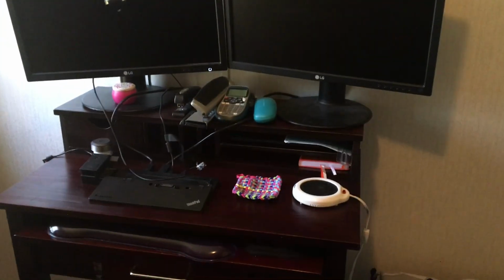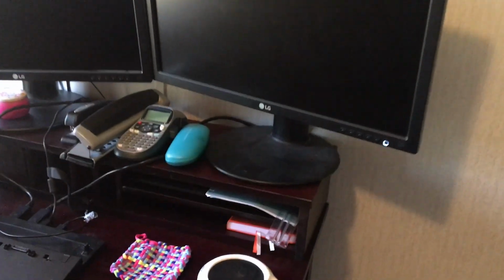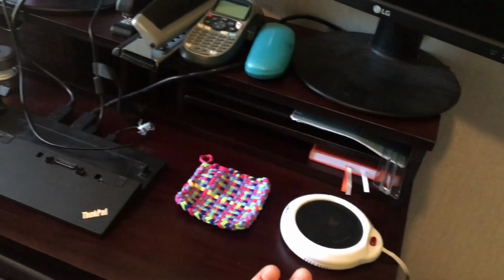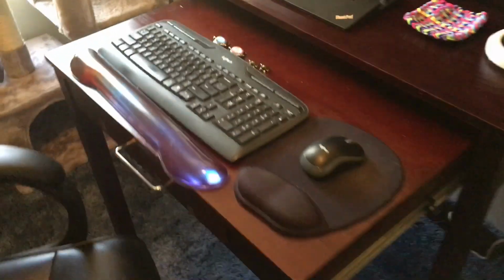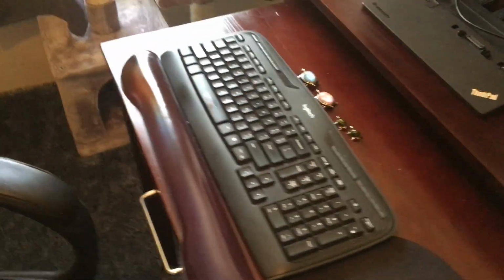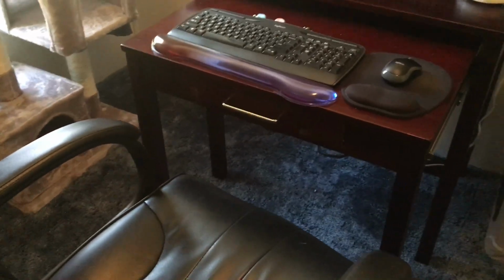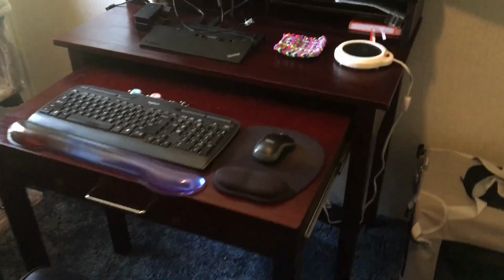This is a chair that my daughter had from years ago. We cleaned it up. It's been in the storage shed for a while. It is working out really well. This desk is one that she had for a while that she's letting me use. It has 3 tiers. So there's the top tier that I have my monitors on, the middle tier, which I use for my drinks and my laptop, and then this part here rolls out, and that's where I keep my mouse and my keyboard. So I sit like so with it extended that way, and it works out really well.